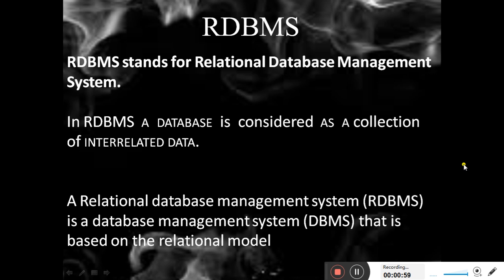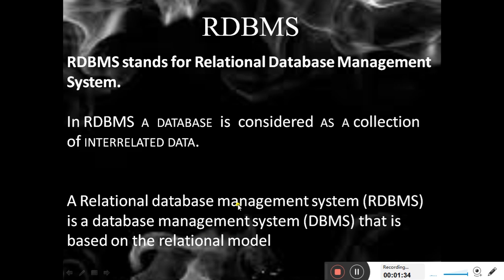So starting with RDBMS, what do you mean by RDBMS? RDBMS stands for Relational Database Management System. In RDBMS, a database is considered as a collection of interrelated data. That means in one database you can save interrelated tables. You can save multiple tables which are linked with each other. So these tables are called interrelated tables. You can store the data which are interrelated to each other in the table.